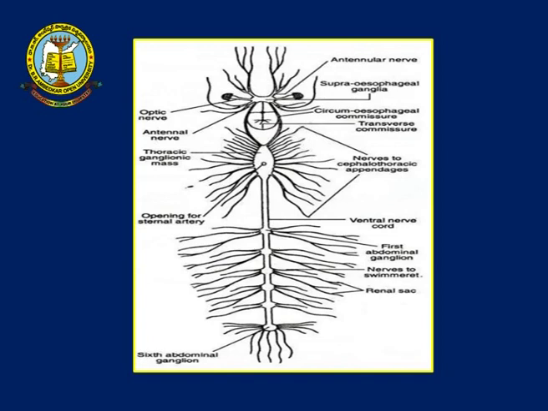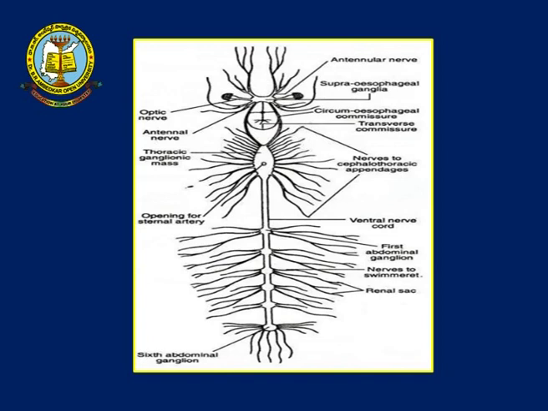Then the thoracic ganglion is continuous ventrally to form a ventral nerve cord, and on the ventral nerve cord you have 6 abdominal ganglions, one in each segment. Each abdominal ganglion gives rise to 3 pairs of nerves. The first pair goes into the pleopod, called the pleopod nerve, then the next goes to the extensor muscles, and the last pair goes to the flexor muscles in the abdominal region.